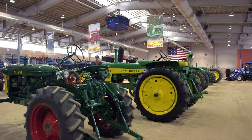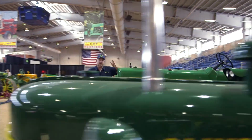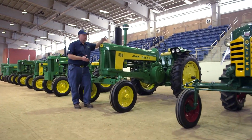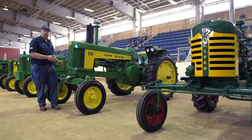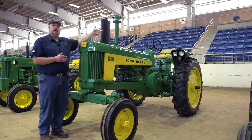And up next we got G77, which is a 1959 John Deere 530. This one here, pretty well decked out like everyone likes here. We got deluxe fenders, a factory wide front. Does have single remote with 3-point. All new tires all the way around. Beautiful restoration on this tractor. Also has the pre-cleaner on it.